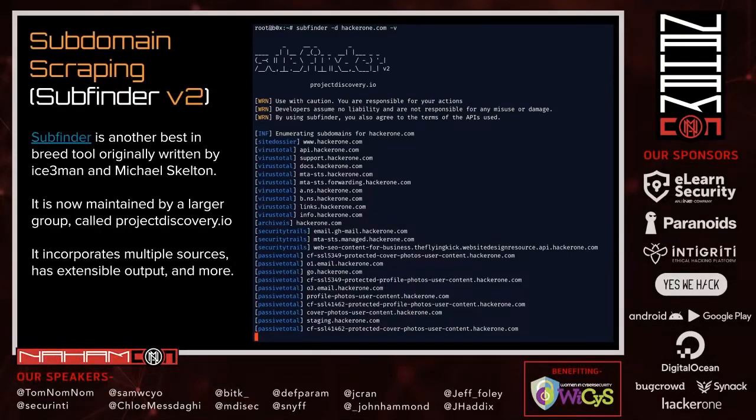And Project Discovery has been doing some sick tools lately, trying to retool a lot of stuff in the Recon world, and they've also built a framework that I think they're releasing, excuse me, later this year, which is actually really cool. So Subfinder incorporates other sources and has extensible output, is really stable, and so I use both Subfinder and Amass in subdomain enumeration for subdomain scraping.